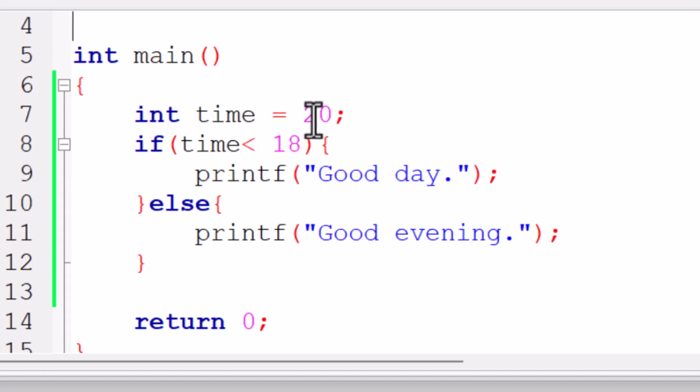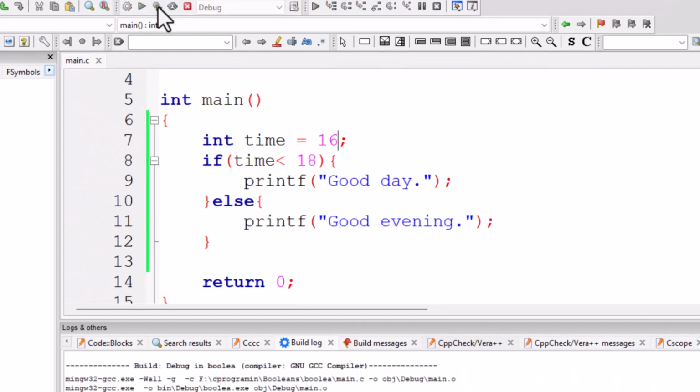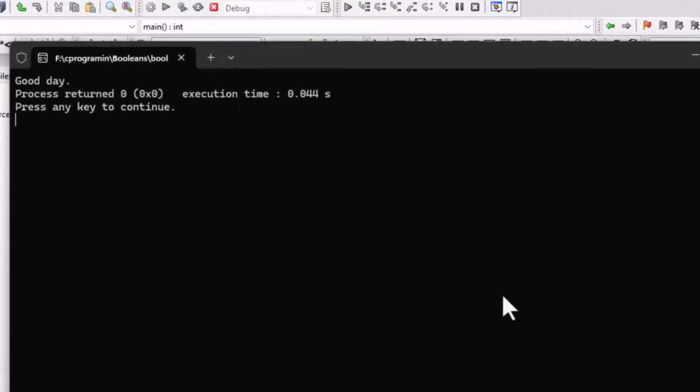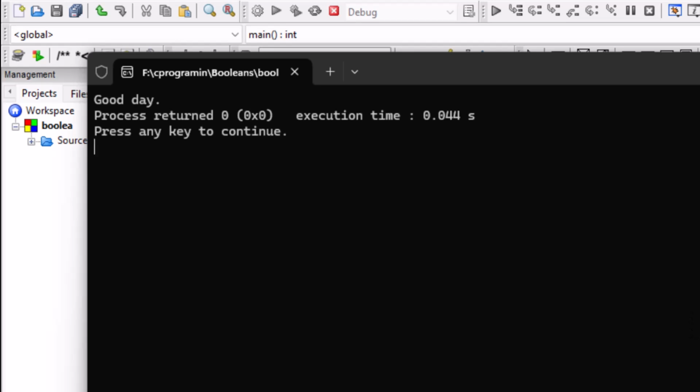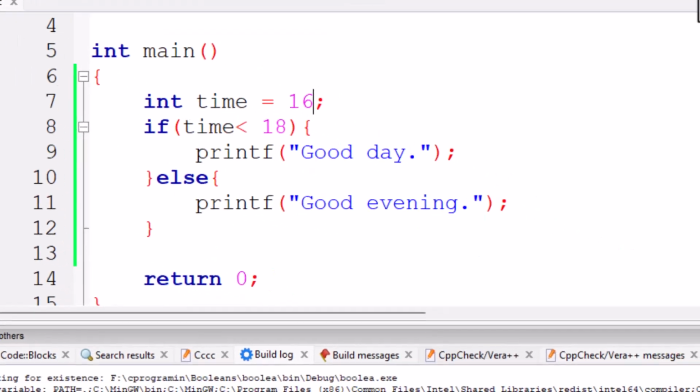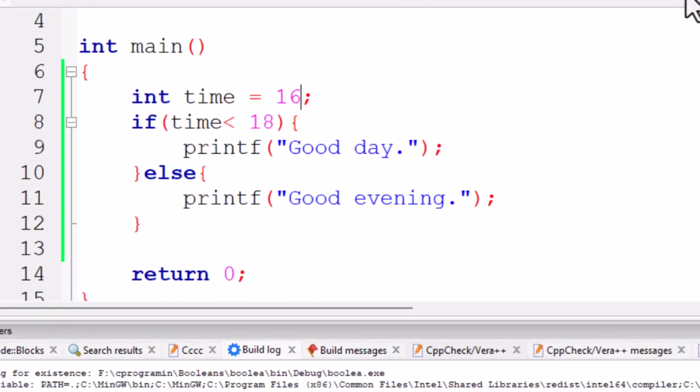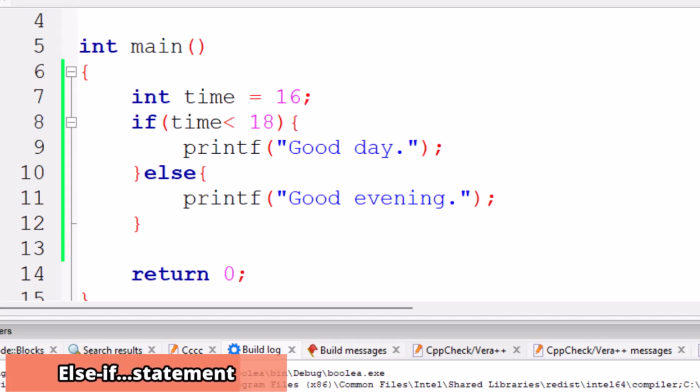For example, if we change this to 15 and run it again, because the time is less than 18, it should print good day. If it's above that, we say it is good evening.